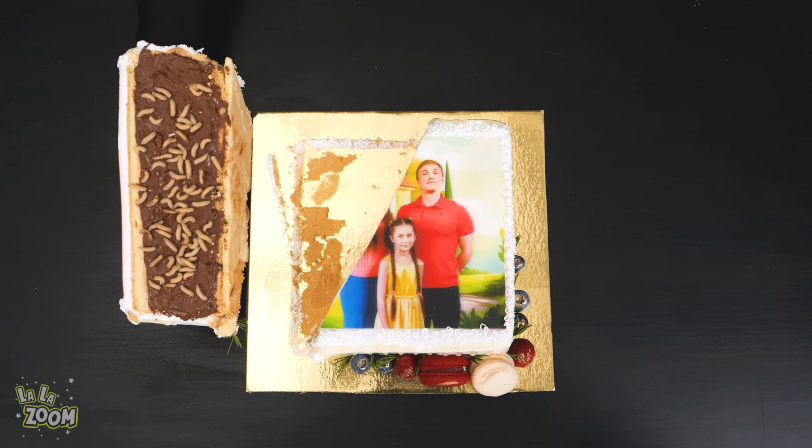Stepmom has a dirty ear? Ew! This would do it. So satisfied. Ooh, yeah. Ew. Ugh, that's quite a chunk. Oh well, that's it. My favorite doll is ruined!